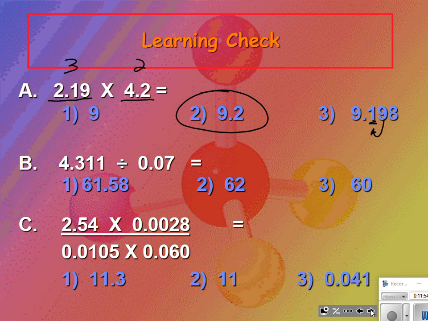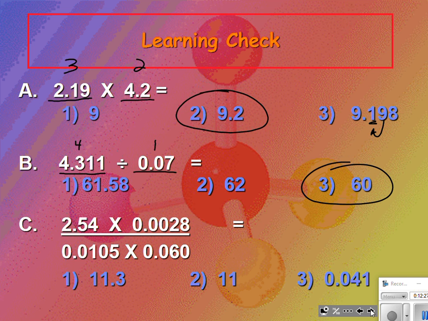Now, once again, I'm dividing here, but does it matter? Not really. How many sig figs right here? 4. How many right here? 1. Remember, those are leading zeros, so they don't count as significant figures. So I'm going to have 1 sig fig, and that's the only one that has 1 sig fig, so that's got to be the right answer.